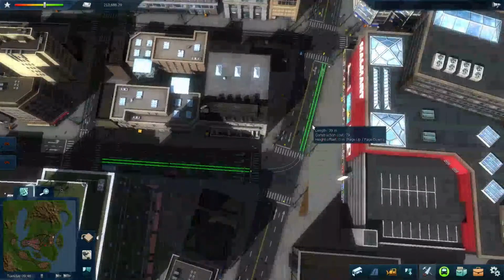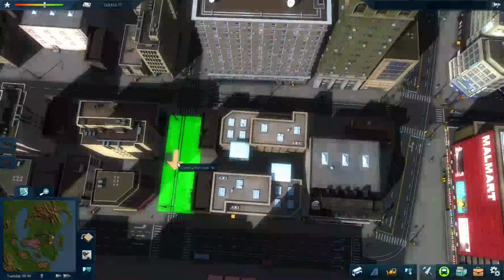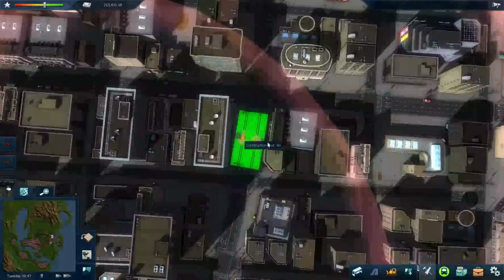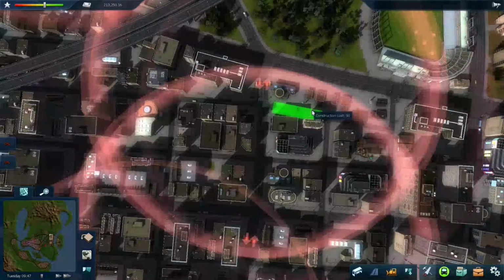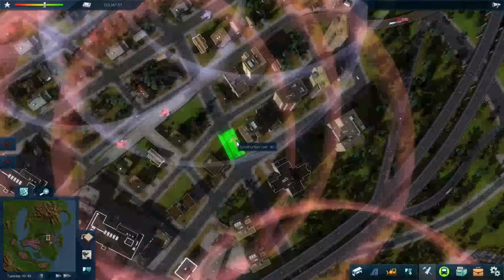It's going to go like that, it's going to go like that, it's going to go like that, and then it's going to go like that and loop around. We're going to have a stop on, I'm going to say this street here. We're going to have another set of stops on this street here. Another couple on this street here.